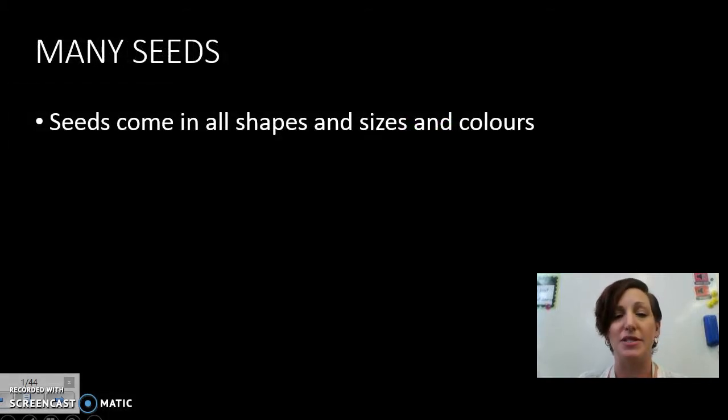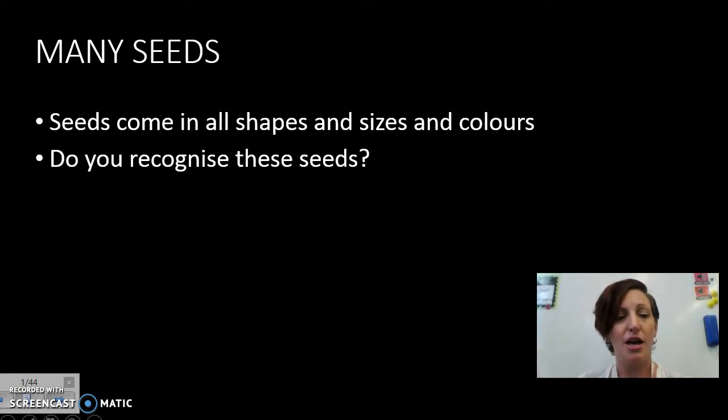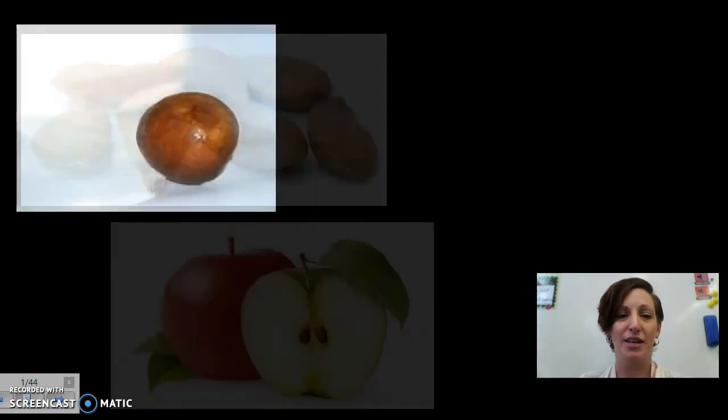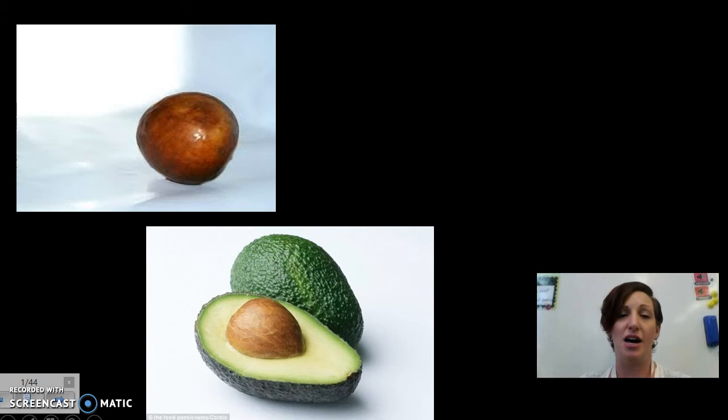There are many different types of seeds. They come in all sorts of shapes and sizes and varieties and colours. So I'm going to show you some seeds and we'll see if you can recognise them. This little tiny brown pip, I'm sure you've all seen these ones before because you will find them inside an apple. This is a single big seed which is inside one of my favourite fruits. Some people think of this as a vegetable, but it's definitely a fruit, and I use it when I am making salads or sandwiches. An avocado.